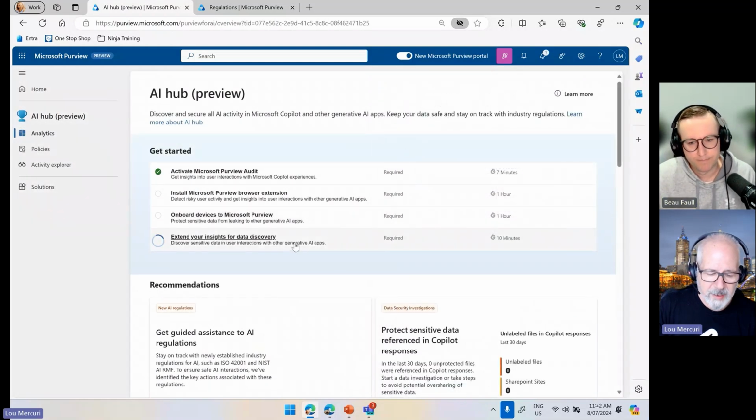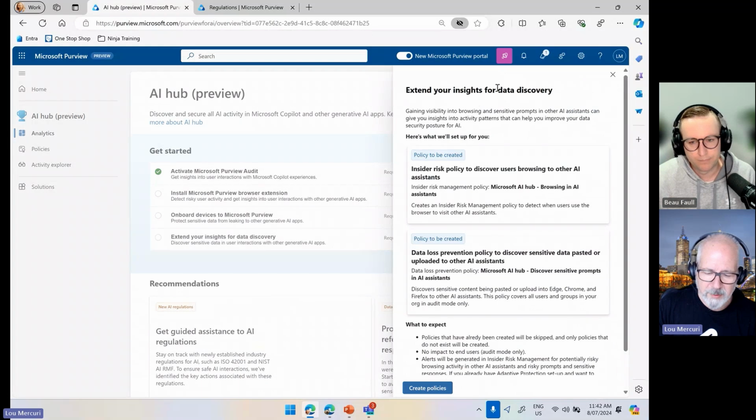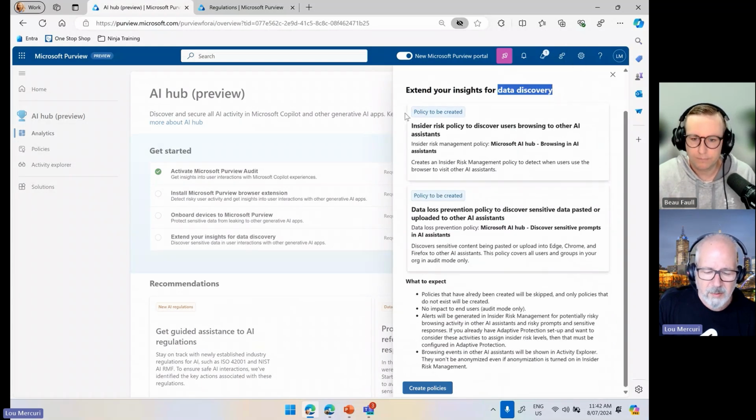The next one here is around getting visibility around data discovery. And this is where we start to think about, well, AI Hub can give me some guidance on what policies I can create and why I need to create these policies. So we're going to actually use AI Hub to generate some policies, and they're very low risk.